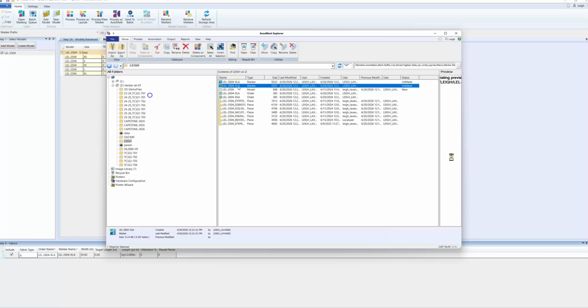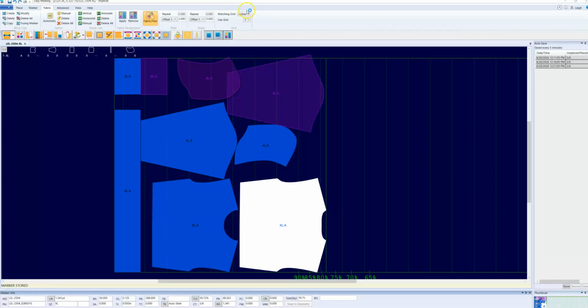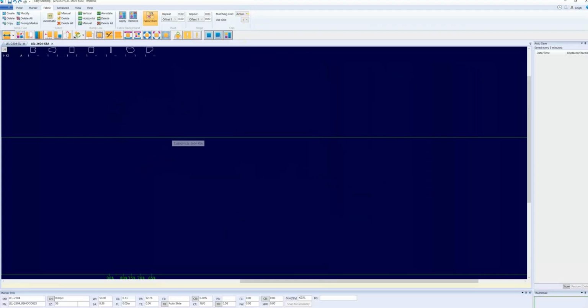Okay. So what we're going to do with the marker is we are going to go to the fabric tab and we're going to use plaid, not stripe. When you do a stripe, it gives you a horizontal stripe, okay, or vertical on the garment, horizontal on the screen. And we want a horizontal on the garment. So we're going to type in 5. The offset value I gave you was 2, okay? So that just tells you where that first stripe is going to start.